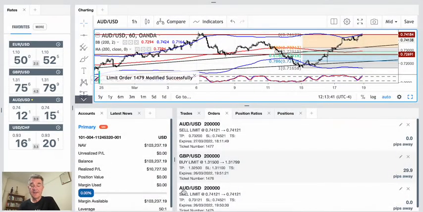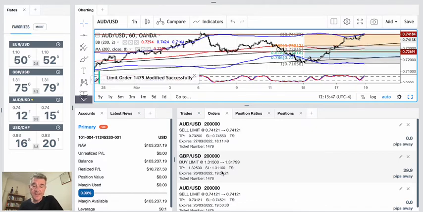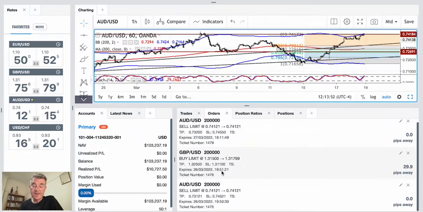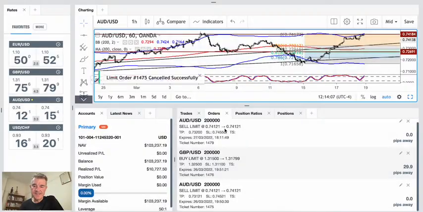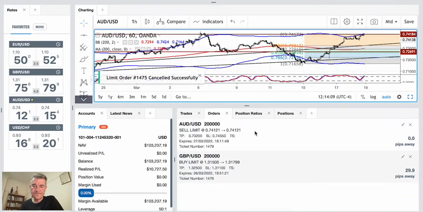I'm going to save that. So there we go. Oh, sherbet. Now what I've done is I've put 2 orders in on the Australian dollar, but that's no problem. I'm busy showing you, illustrating this. It doesn't matter. The market's not live, so we're not going to be forced into a trade that we don't want. I think this is the one we want, that one we've just put in, so we'll just simply cancel the one I had in earlier. We just want to cancel that and it'll disappear from the screen. There we go. So I've got 2 orders in, one to sell the Australian dollar, more or less at the market opening price, and one to buy the pound a little bit lower down.